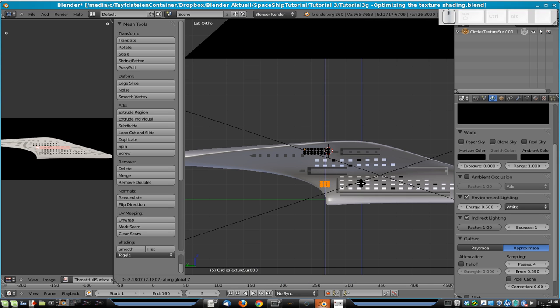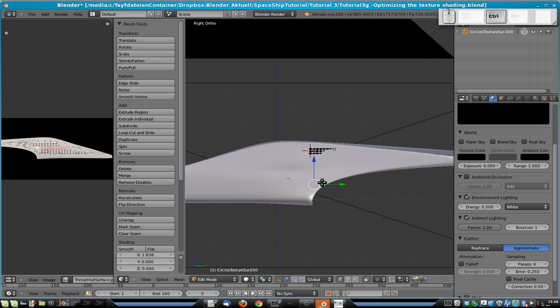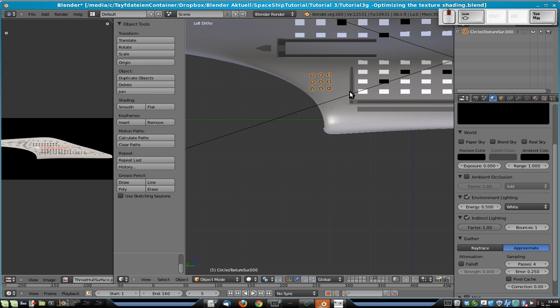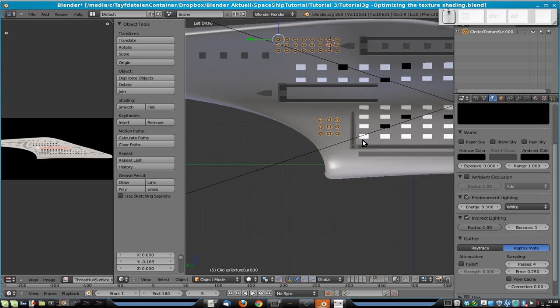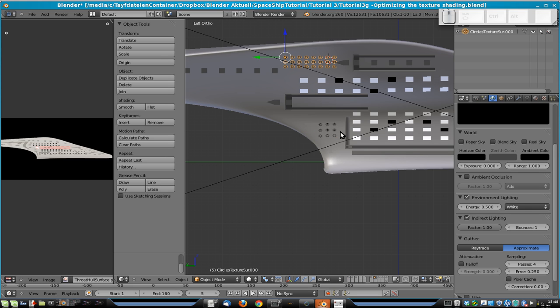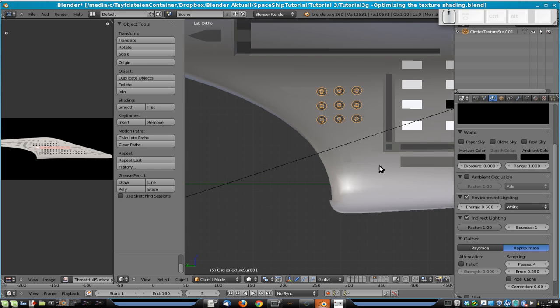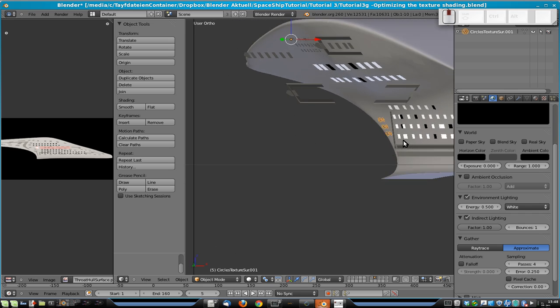Then we can select those, copy them and move them down. We also have to rotate them along the y-axis and move them towards the ship, sorry. So that's it. Let's scale them up a little bit. I didn't want it, so let's press P to separate them. Those cells should be different. And the rotation already worked, okay.